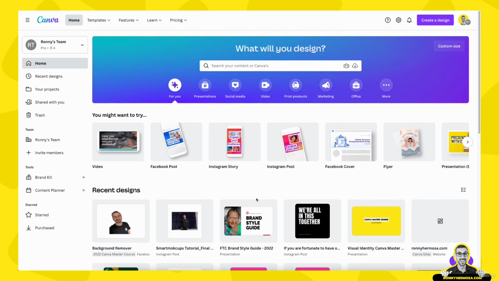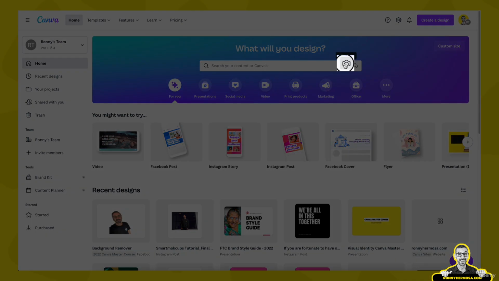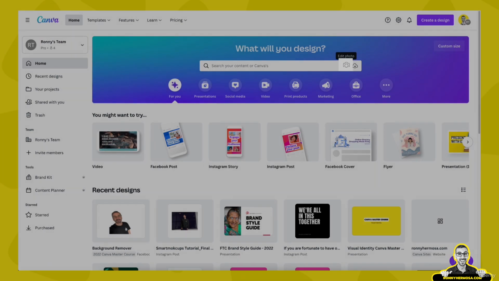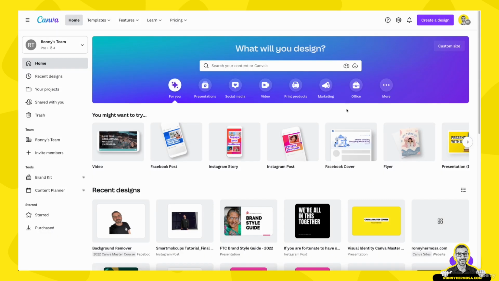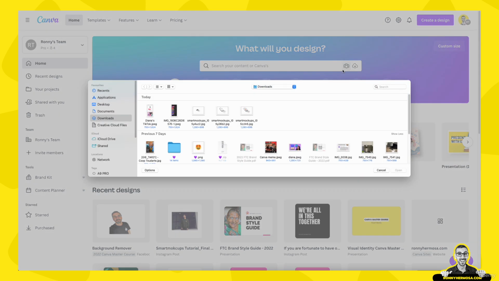Anyhow, how do you edit photos with Canva? Well, we will start from the home page by using this icon that we see here on the search bar that says Edit Photo. So I'm going to click on that. So we are going to start by selecting one photo. Canva will only allow you to edit photos one by one. And when you start from this little icon right here, you will have to select only one photo. You cannot import a batch of photos from there.